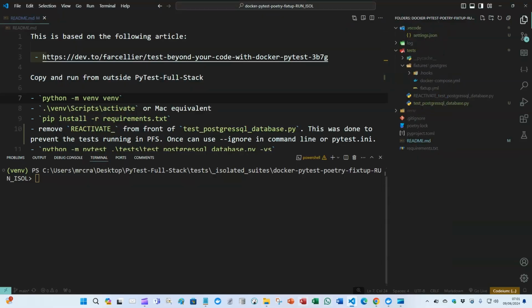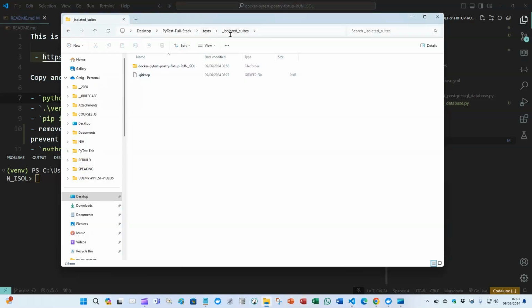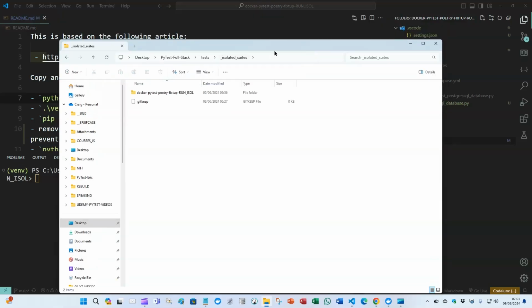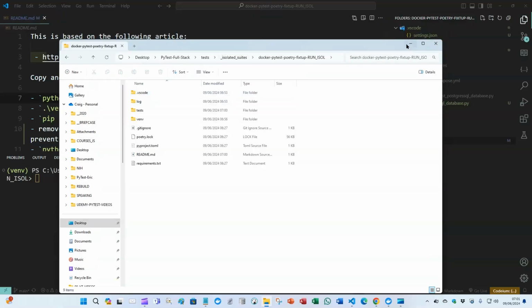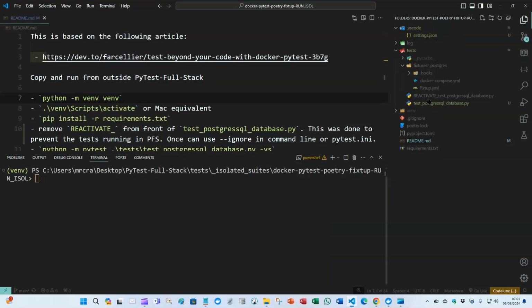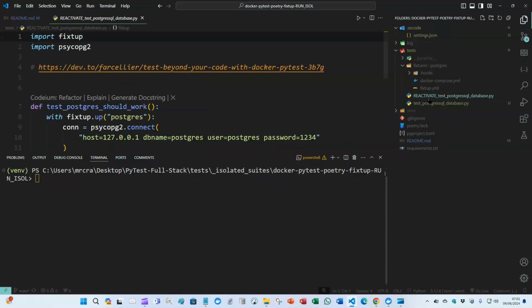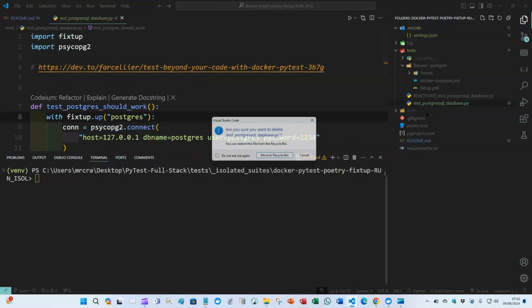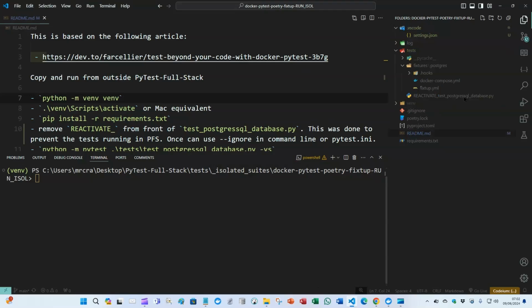So what I've done is I've opened up in VS Code this particular folder here, and we can see it. Here it is. Everything's in here. When you first come in, I've put something in front so this test won't run in the main full stack suite. First thing to do is come in and rename and take that out so that can run now. In fact, I've got one there, so let me delete that. That was from previous practice. You'd come in, rename it.